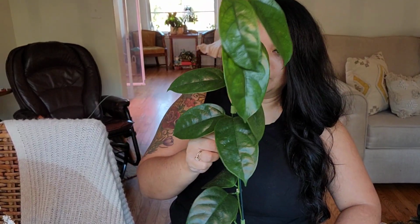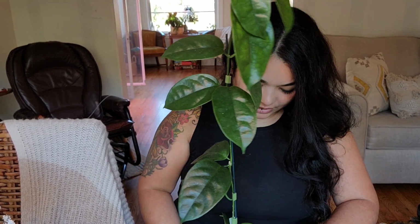And then now, because it outgrew the pole, it is not giving me leaves now. And it also grew so much that it doesn't get light. But you can see in this cluster of leaves right here, it's where it gets most of its light. And the leaves are growing pretty massive.